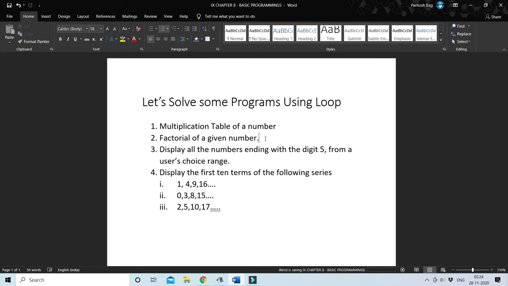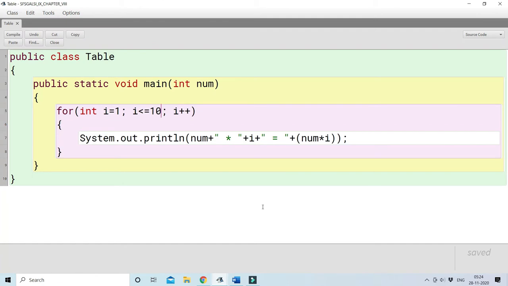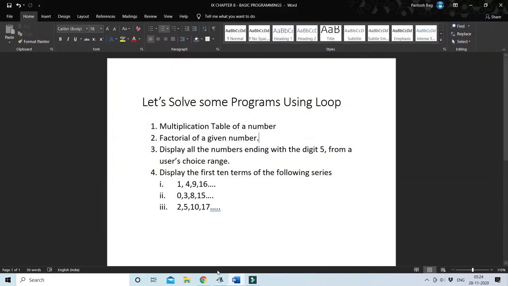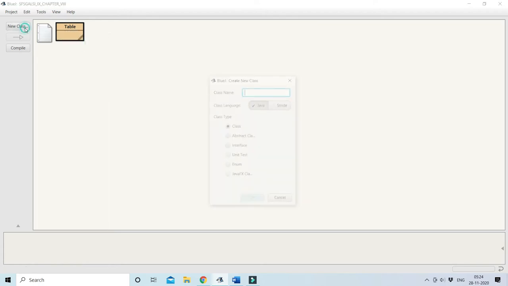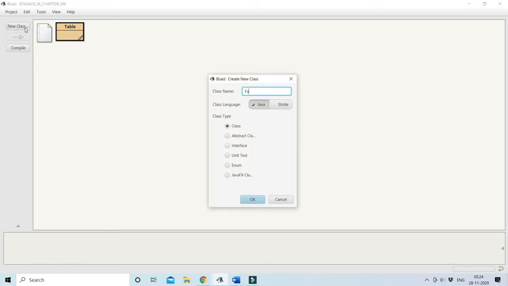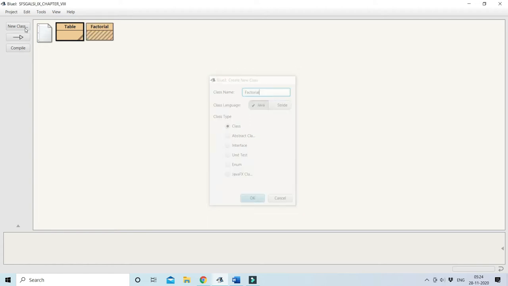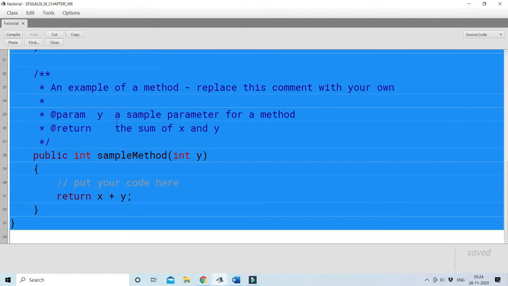So let's do it. Let me close this and create one more class, maybe Factorial. And always keep in mind that the name should be meaningful for your program.